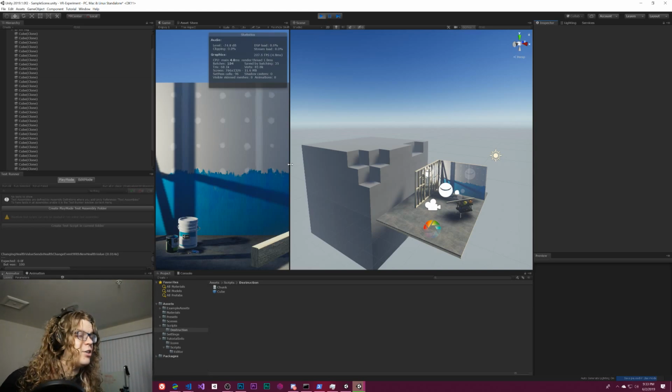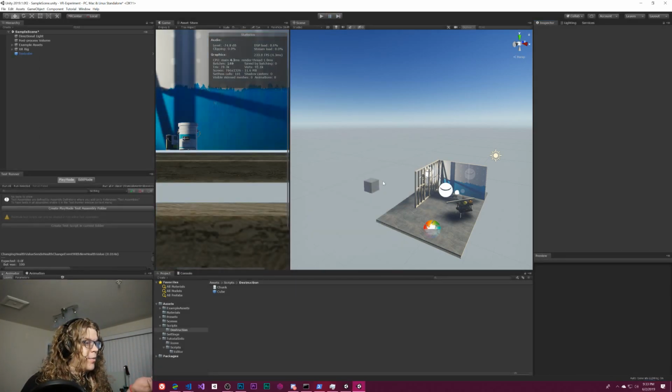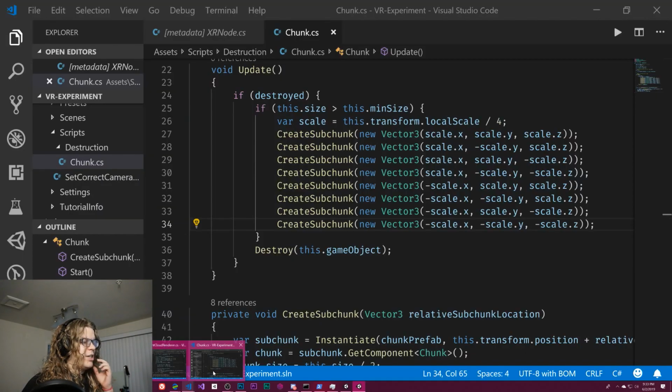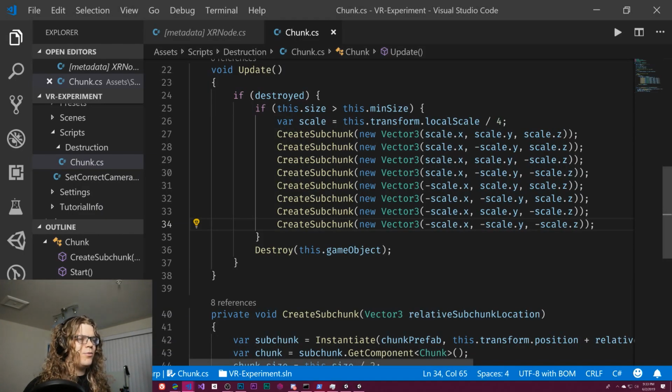And the advantage of using cubes is, well, they're cubes, so they're relatively easy to work with. We can generate new cubes pretty easily. We can calculate what new ones should be. We don't have to worry about complex cutting of meshes. While we're here, we might as well make this support rotation. So we have all of these new vectors.